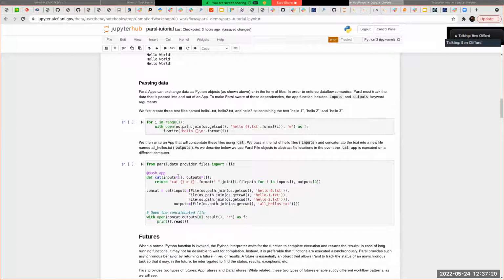But you can also create these file objects and pass those into applications. And you can either pass in a file system path, or you can pass in a URL. And then you can configure data providers that tell Parsl how to get a file from your submitting system into the place where it's needed for execution.